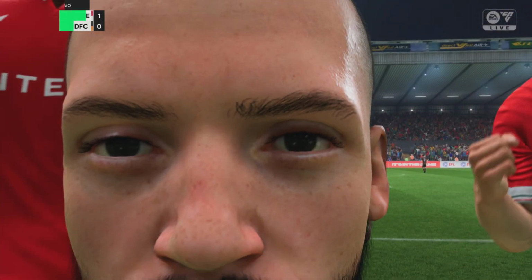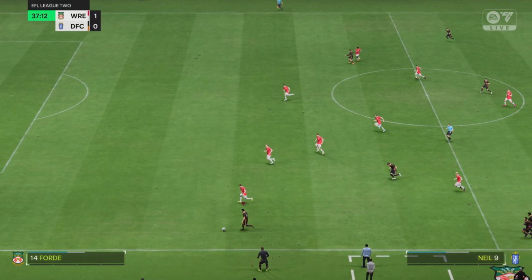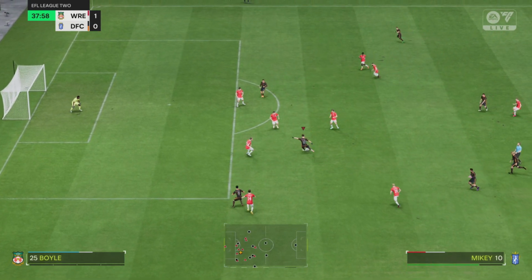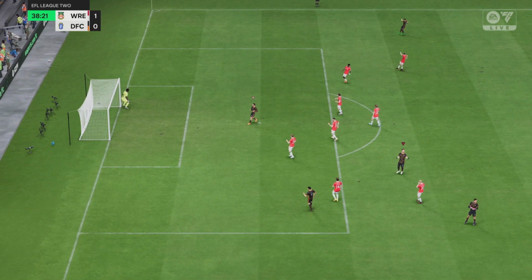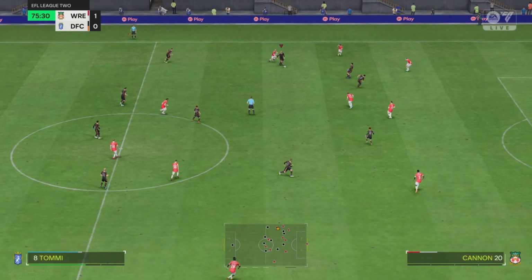It's a decent finish. Elliot Lee is literally open in the box. Anyone could have picked him out, and he makes it 1-0. It took a while for us to get back in there. The fitness was lacking. Mikey, wayward shot. You could tell he was off guard trying to hit that with his fitness bars.